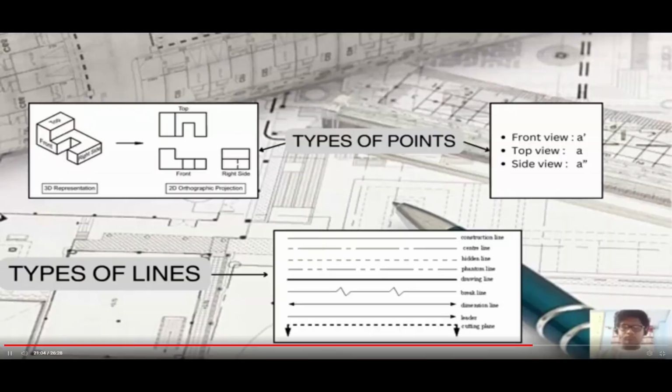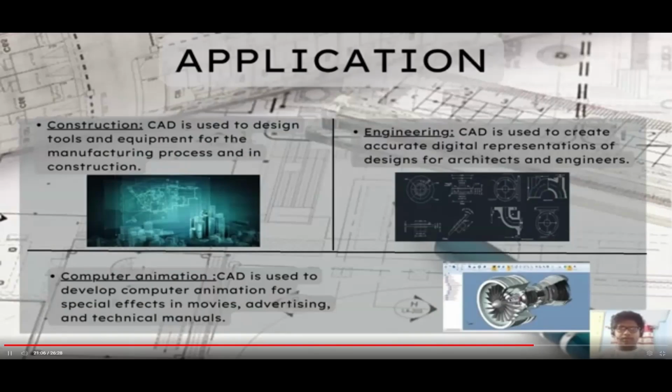Thank you for watching. Now, let's move to the next subtopic, that is applications of CAD software. As CAD software has many applications, but I have listed few applications such as how CAD software is used in construction, engineering, and computer animation. In construction, CAD software is used to create detailed plans for buildings, bridges, roads, and other infrastructure projects.